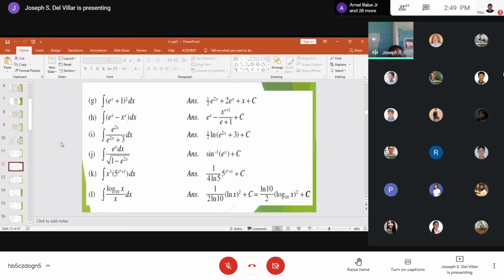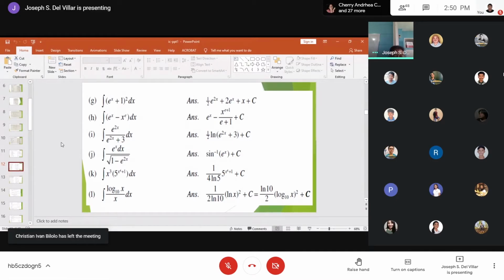So apply the formula. So that is 1/4 times, okay, you copy the given, yung may constant, copy that, the original, no? Then divide by the natural log of the constant. Okay? So we have 1/4 times 5 raised to the x to the 4th plus 1 over ln of 5 plus c.